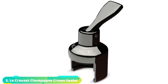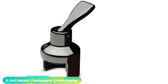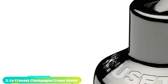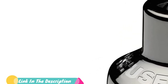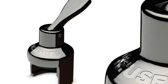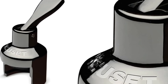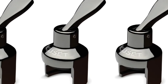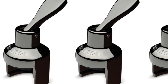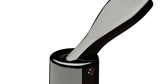Moving on to number 2, the Lacriucet Champagne Crown Sealer. Lacriucet brings us an elegant choice for keeping your bubbly fresh over time. Our testing finds that this stopper kept our sparkling wines suitably bubbly for up to 4 days after opening. At 5 days the wines had clearly lost carbonation, becoming flat and undrinkable at 6. This levered stopper for sparkling wines grabs the collar of the bottle and plunges a secure seal over the edge of the bottle. We are surprised and delighted to report that the lever requires very little effort to create a good seal.